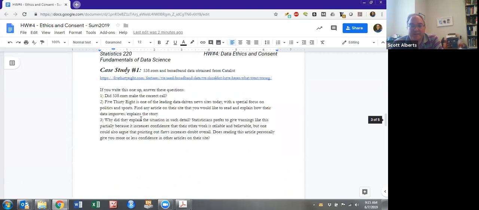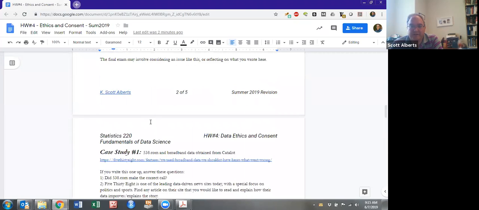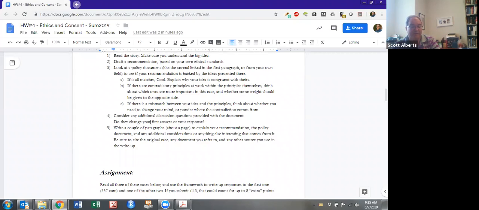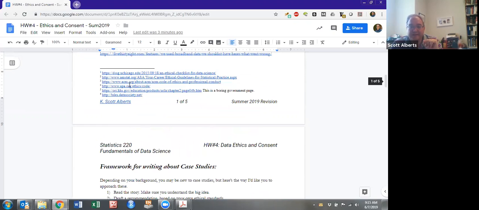And the way this is set up is you can write it right underneath the case on this Google Doc. It's going to make a fresh Google document for you as soon as you click on it. Then after you make your own recommendation, go ahead and look at a policy document. So one of these, however many there are here linked, these first 4 are probably the most interesting.